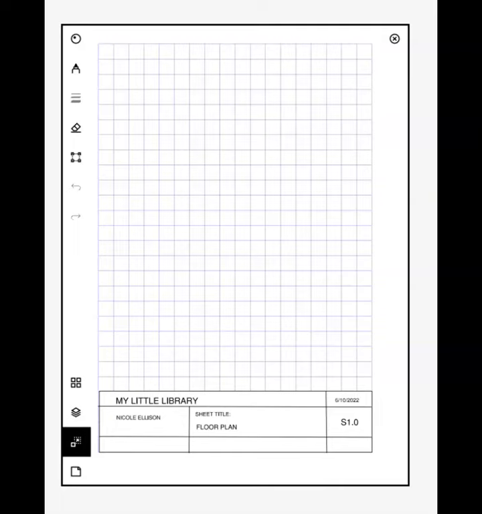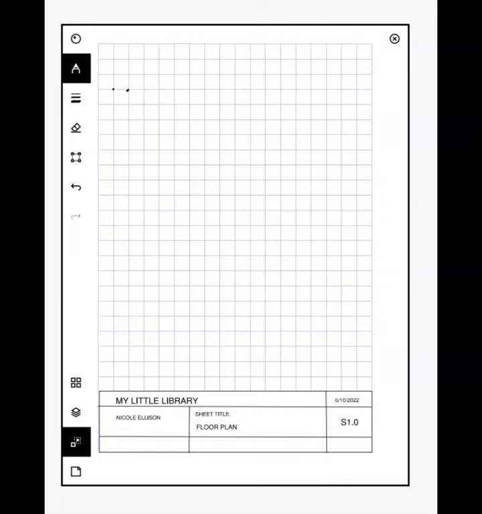So I want the whole footprint of my little library to fit on this sheet of paper. And the grids that are on this piece of paper happen to be 3/8 of an inch. Essentially, one of these blocks is 3/8 of an inch. My project size, the footprint of my little library, is 12 inches by 16 inches. And this will fully fit on this piece of paper at what I'm going to call, and maybe my scale would go down here.